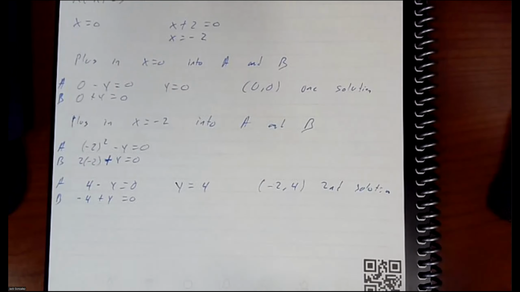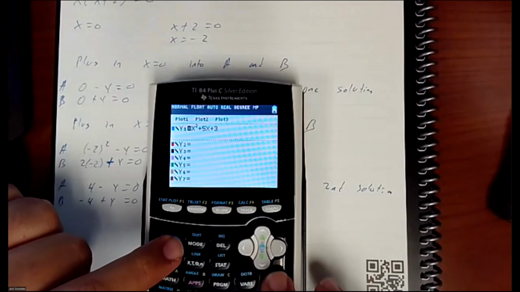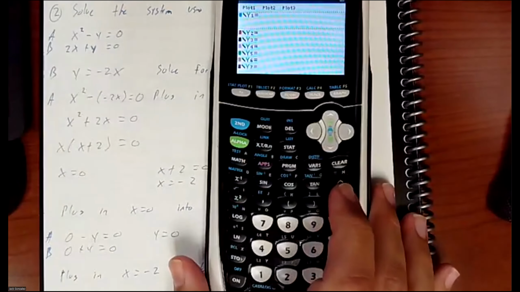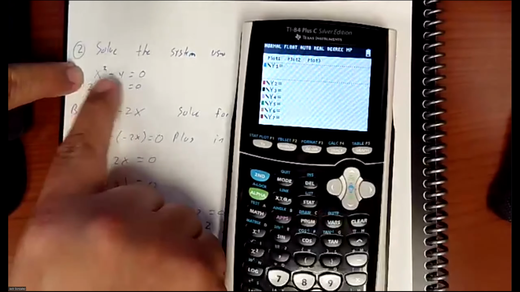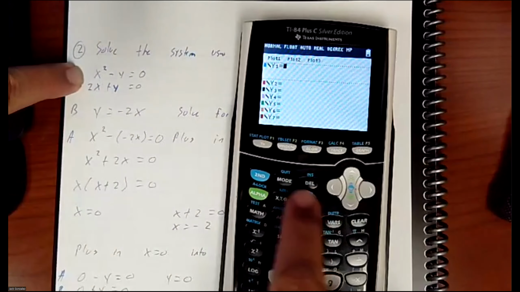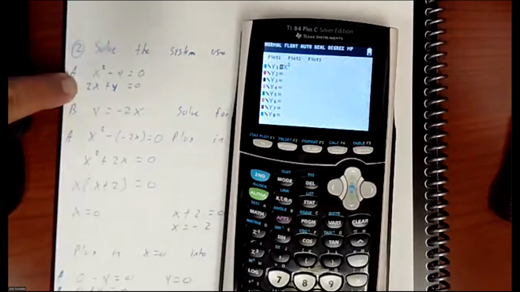But if you graph it, you can see it right away. But you would have to solve for y to graph it here, right? If you solve for y on both of them, move the y over here, and that'll be x squared. Subtract the 2x, right?